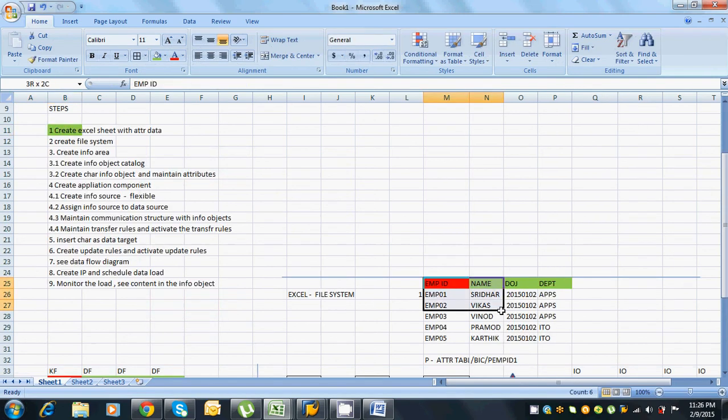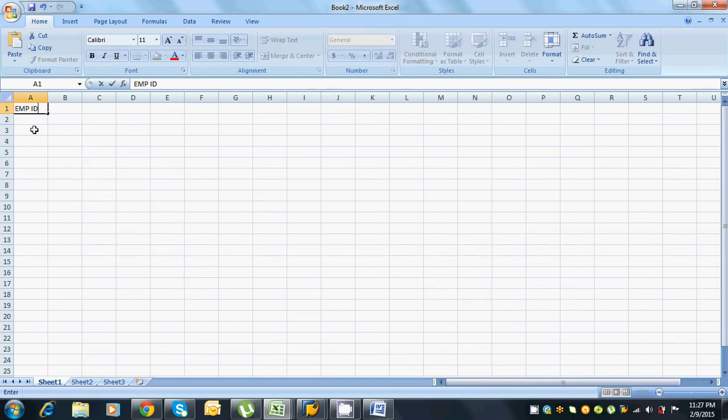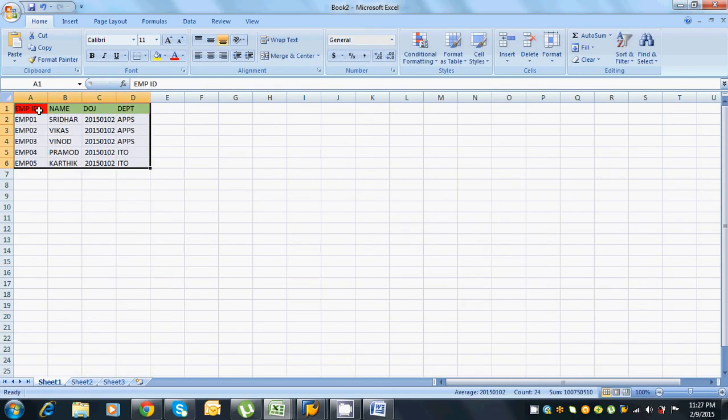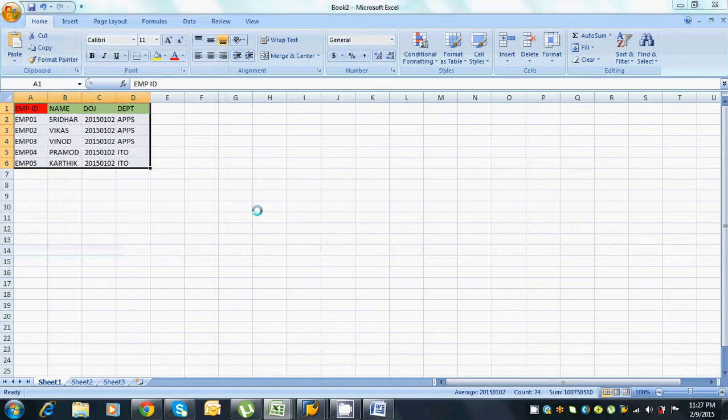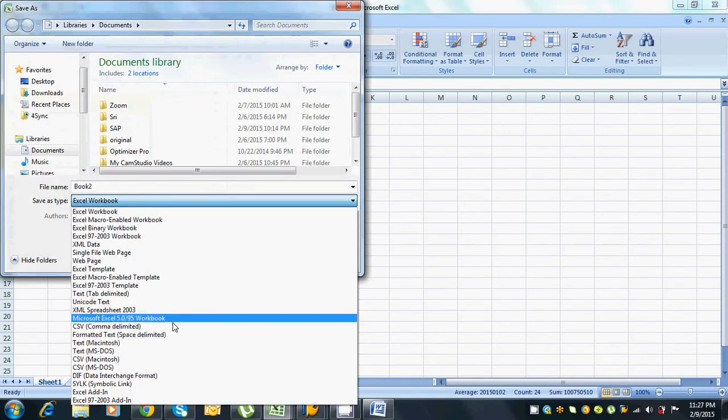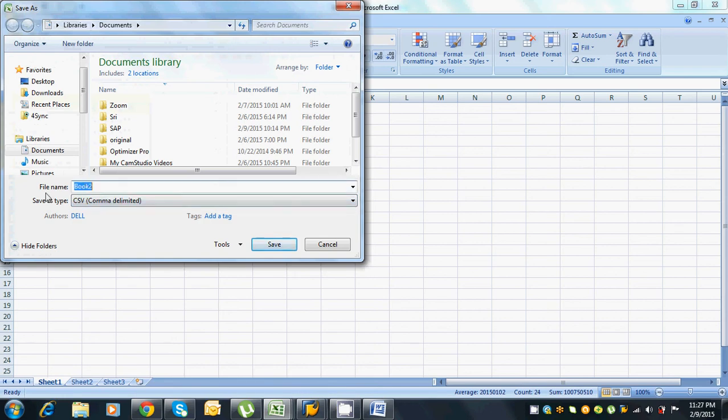Let me copy this data from here and paste it here, and I'm saving this. And whenever we save, we need to save it as .csv, and this is employee underscore attribute data.